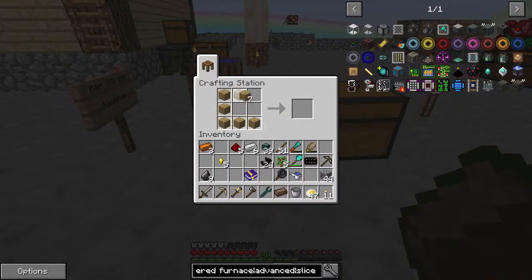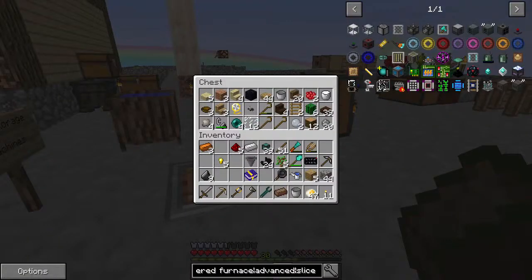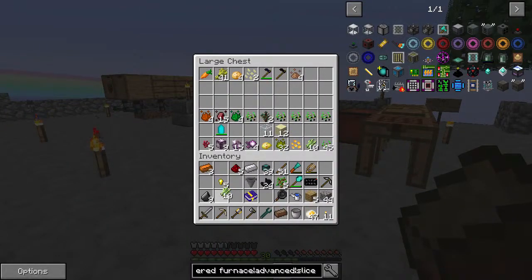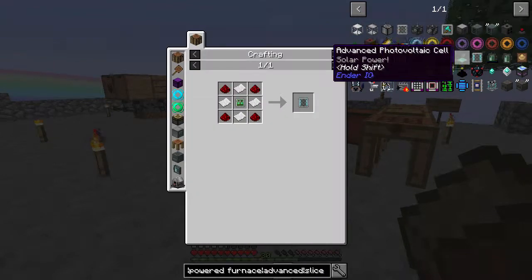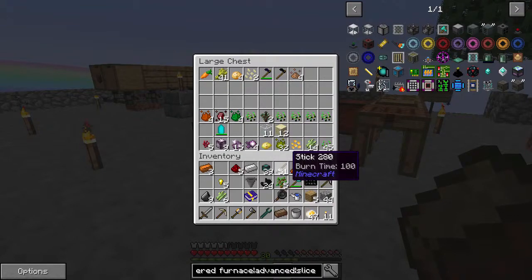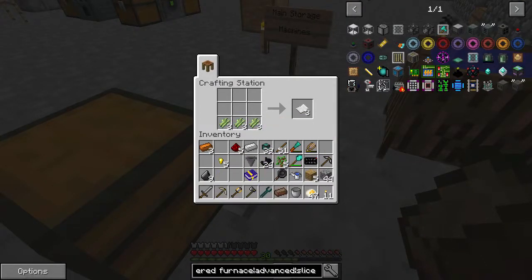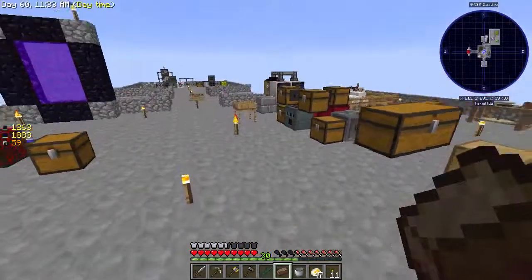Let's go ahead and make that. So there's that. We're going to need paper. I guess 1, 2, 3, 4, 5, 6. What is the other thing? We do need paper for that, so we need 8 paper in total. Alright, so let's make these guys.